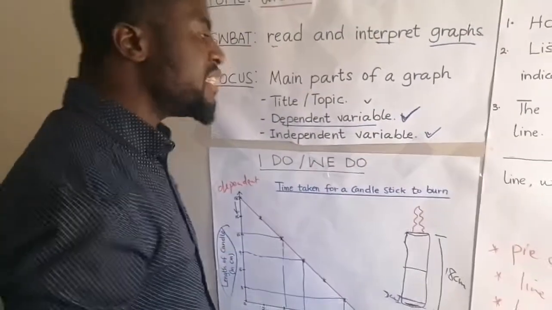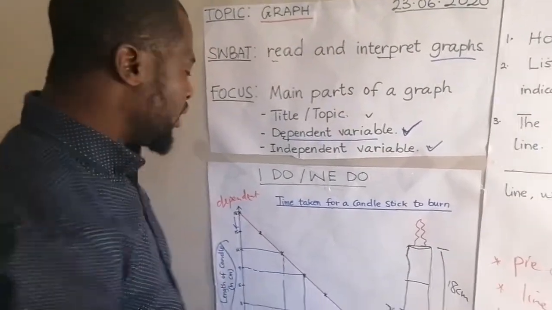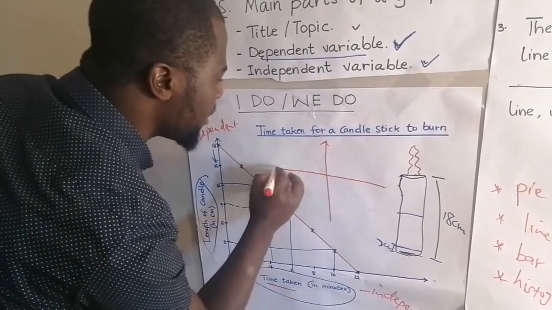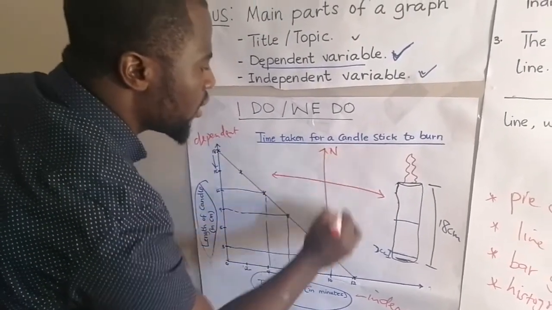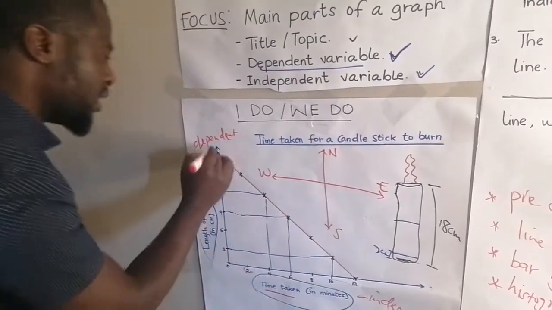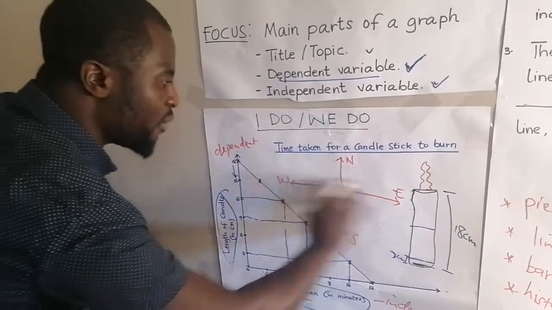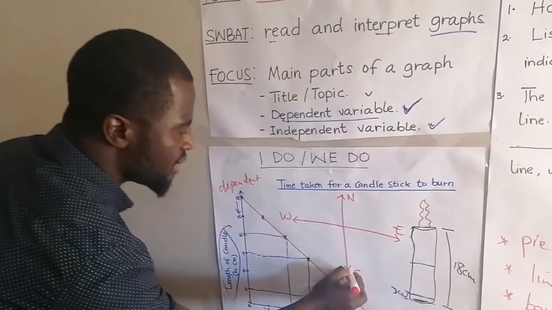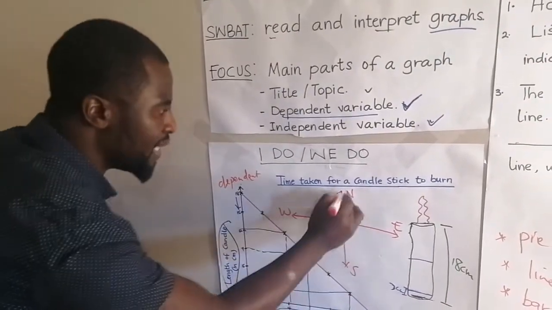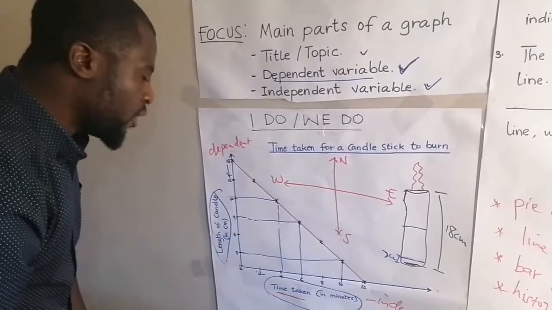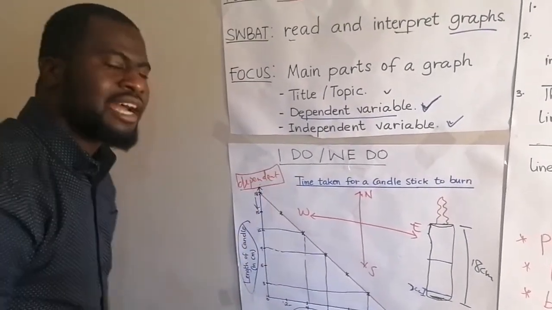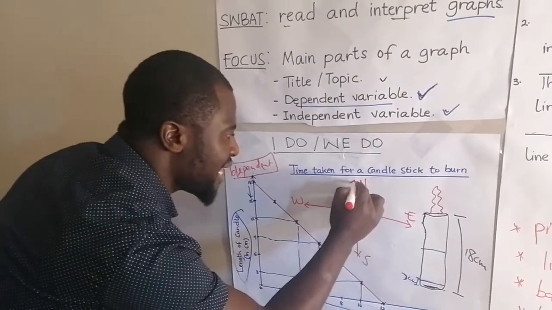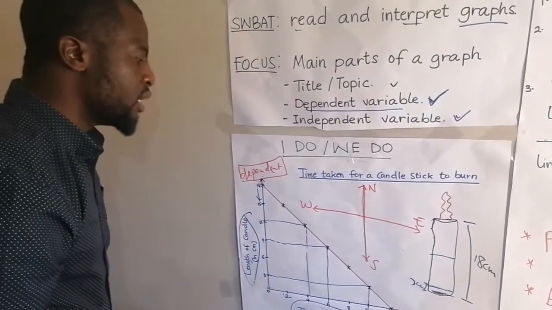How can we always identify our dependent and independent variable? Can you look at this line? Using the 4-point compass, if I draw the 4-point compass here, north, south, east, and west, this line corresponds to which of the lines here? Can you think of that? Very simple. It corresponds to the north and the south. So this line here runs from the north to the south. Therefore, our dependent variable in any graph work, such as this, can be seen on the vertical line. This is the vertical line running from the north to the south.